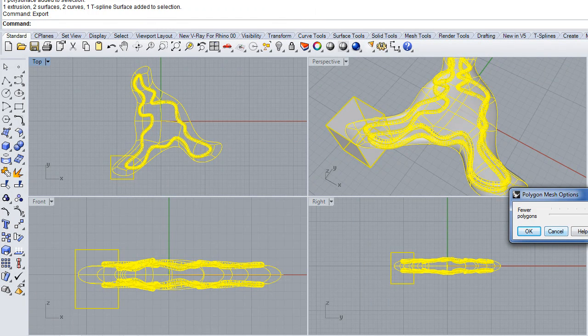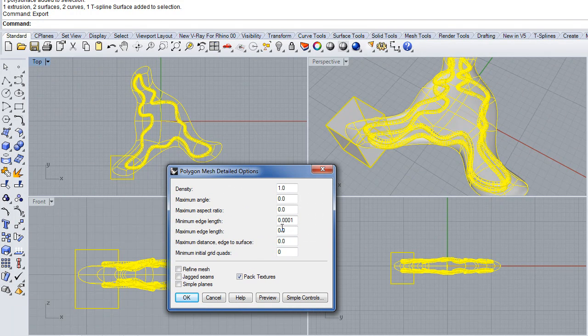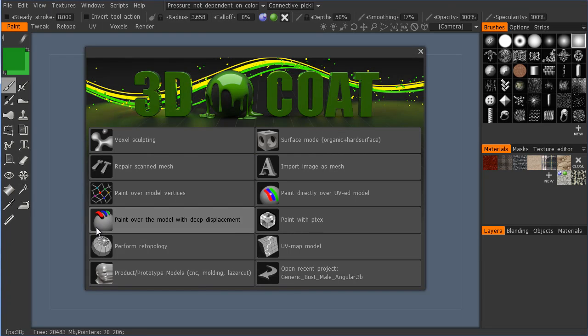I haven't done it on this machine yet. I'll leave that on 2, I'll leave that on 0, and I'll leave that on 2. Switch that off, switch that on, and go OK. Now it'll be interesting to see in 3D Coat when I fire that up whether the T-spline is going to be box mode or not.